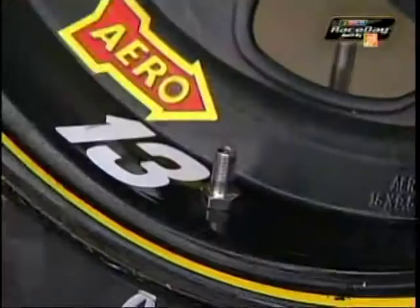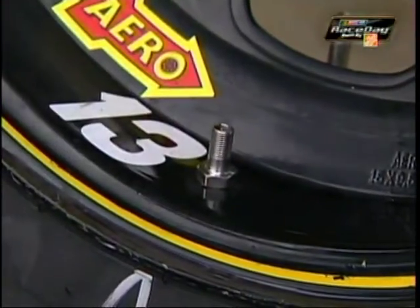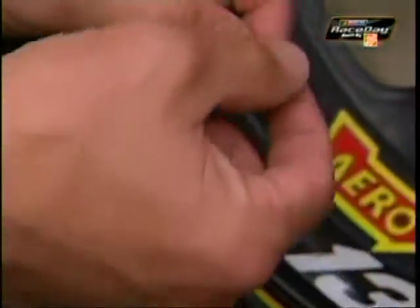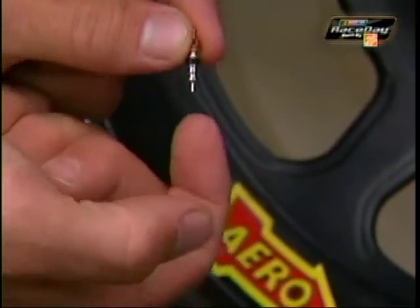What is a bleeder valve? You see this valve stem right here — inside is a valve core and on top of it you use a valve cap. Usually all these things are used to put air in the tire and keep air in there. What some racers will do is manipulate the way in which this core works. Inside, you'll use a spring and a check ball, and as the inertia of the tire turning over, the ball opens the spring and lets the air bleed out. That's the fancy way.